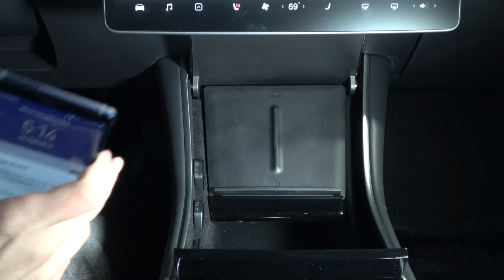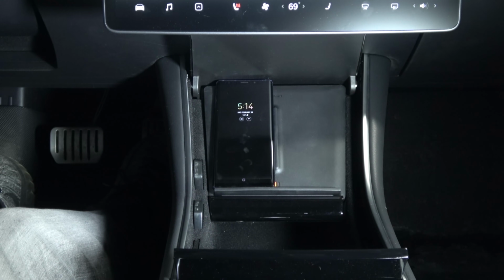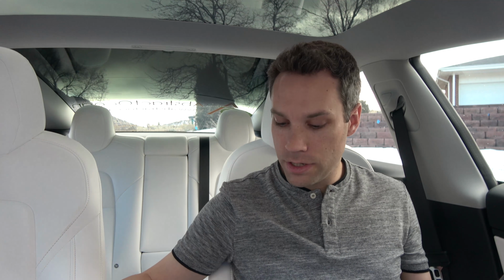So for all the testing that I did do, I went ahead and removed the case just so that everything was the same. I was using one of these extenders for the test. I kept all that the same. The only difference was the pads. That was the only difference because I wanted to get a true side-by-side.